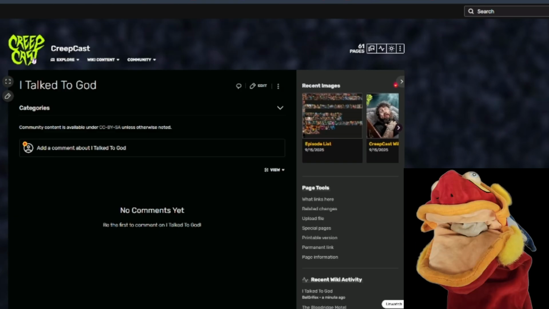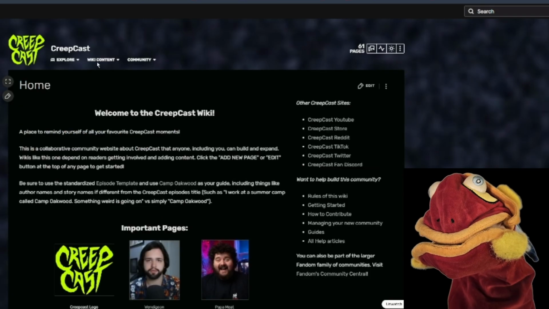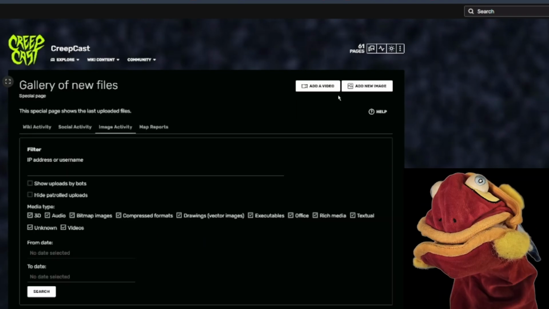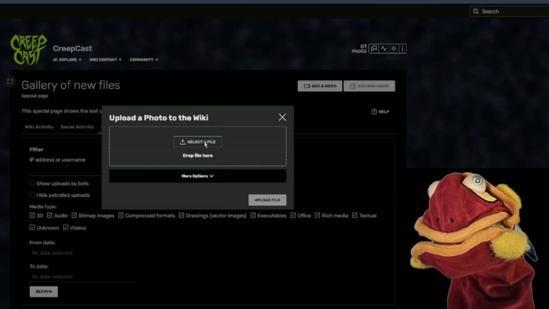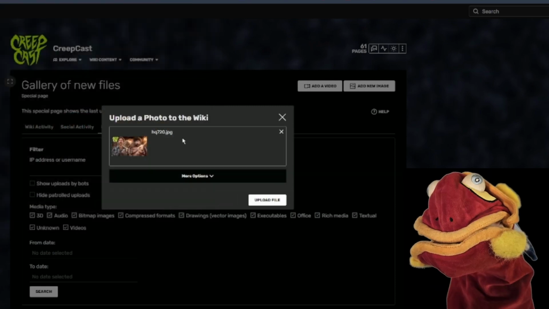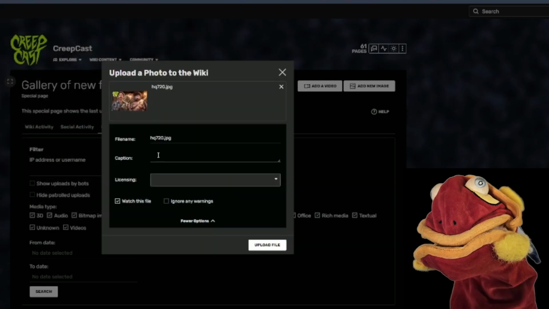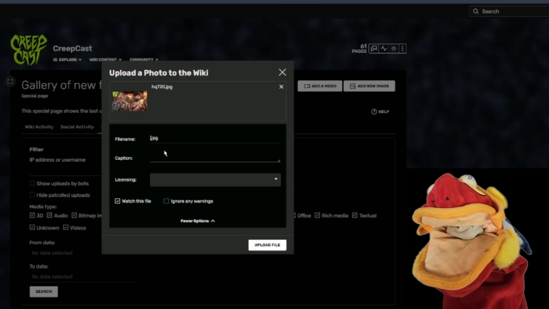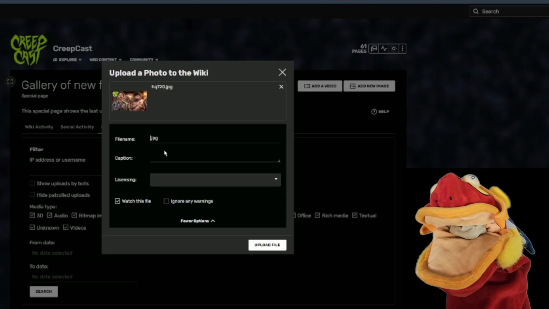And then you're going to want to go to the Explore tab, go to Images, add a new image, select that image you just downloaded, and go to more options, change the name to something short and sweet. If you go through the images, you'll notice some of them are crazy long.